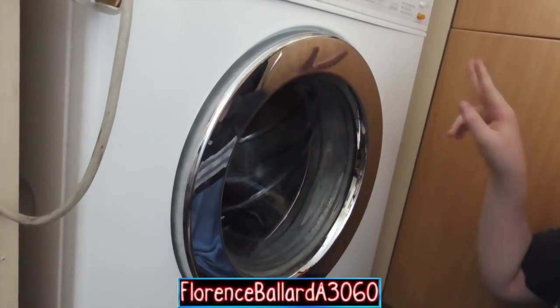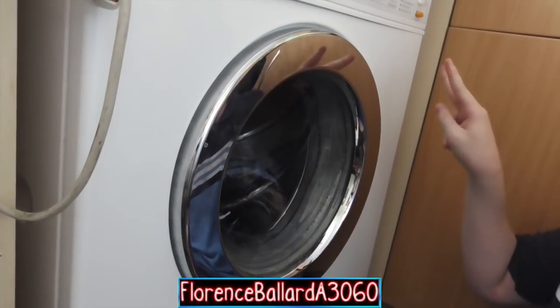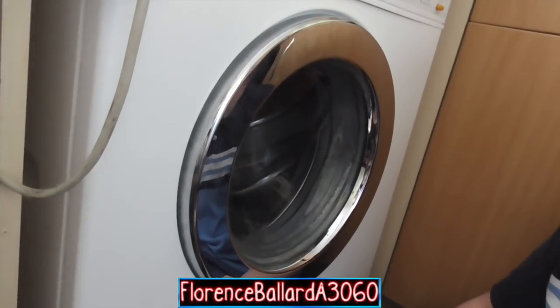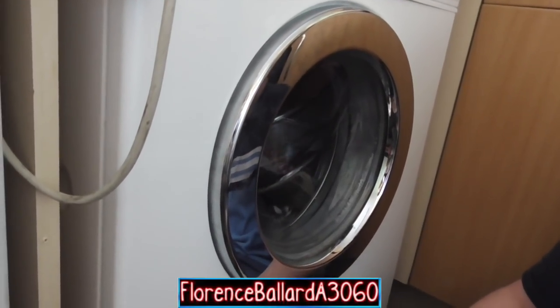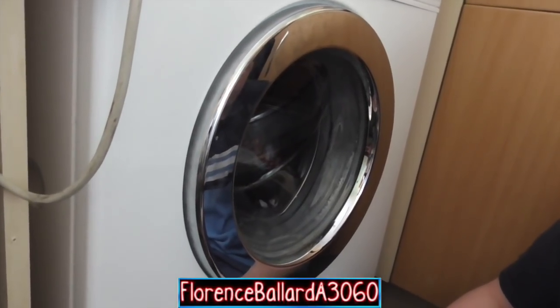Yeah, on the Samsung Quick Drive, they've changed how to get into service mode. You have to go into the quick component test first, then you have to go into service mode. That does have a service cycle, but I tried out the spins and it still has the out of balance sensor enabled. But I think the ones like Lewis's one wouldn't enable it. They have their proper service cycle.